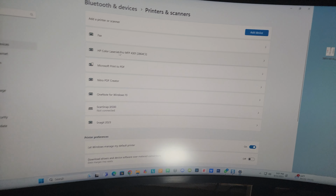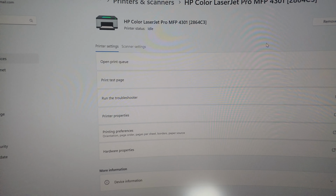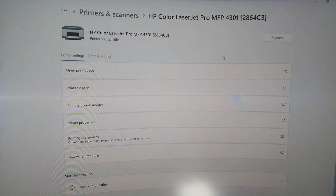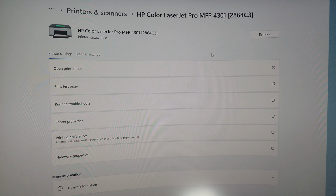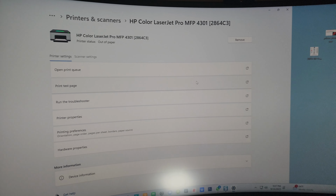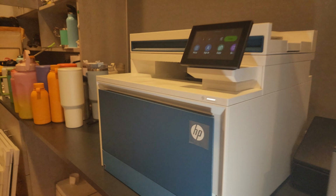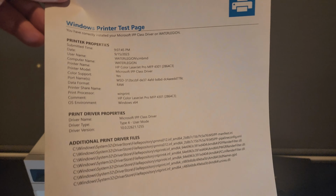It already found something. Can you believe this? Oh my God. It just found this on the network. Like, seriously? Really? Yeah, I didn't do a thing. I did nothing, and it's not physically connected. It just automatically, I didn't hit any buttons or anything. I'm like, what? Now don't tell me if I hit print test page, it's gonna print. This is like the most insane, easiest setup I've ever seen in my life.